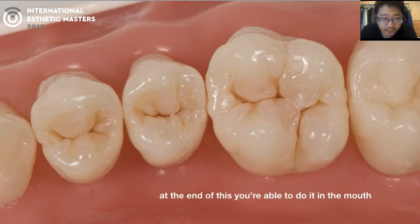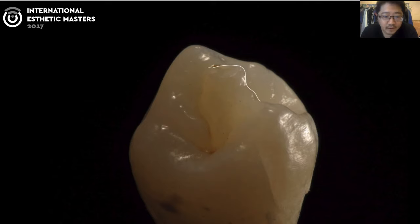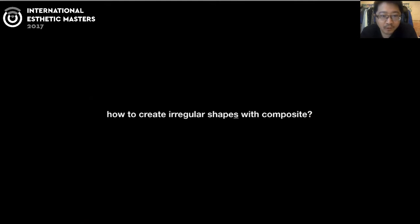Okay, let's take a look at a natural tooth. We can see there's a lot of irregularities on the cusp ridges here. Also here. How do we create these irregularities? How to create irregular shapes with composites? Let's take a look at some basic properties of composite.